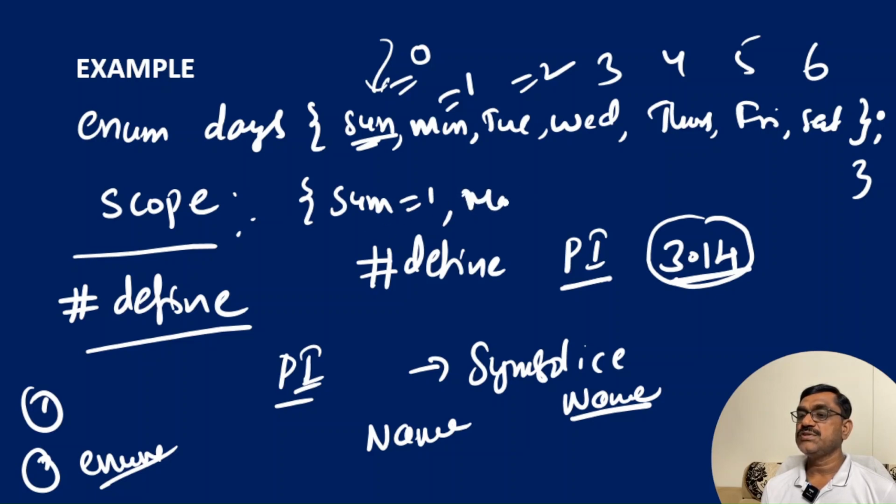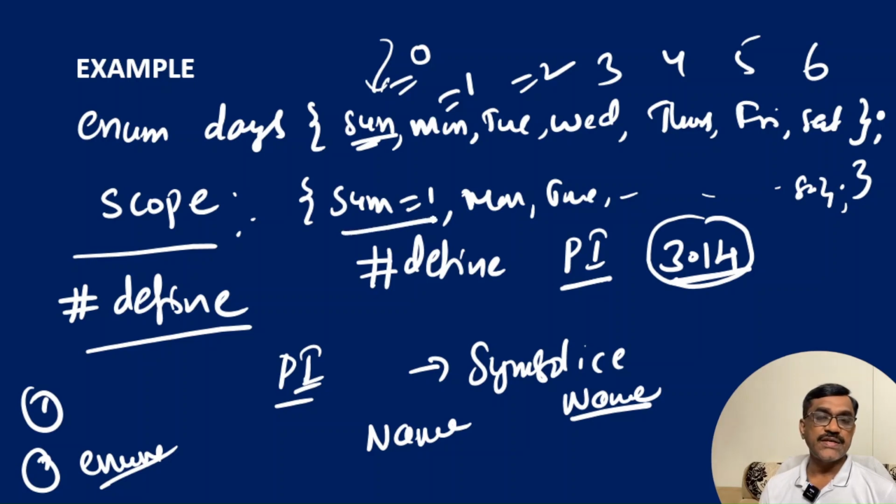If you mention Monday, Tuesday, Wednesday and so on, then what happened here is, you have initialized Sunday equals to 1 explicitly, but when you don't provide the value, it becomes 0. So when you explicitly provide the value 1, then the value of the next data member Monday by default becomes +1, that means 2, and Tuesday becomes 3. This is the way it by default initializes the values to the data members of enumeration data type. That is the major difference between enum as well as hash defined.